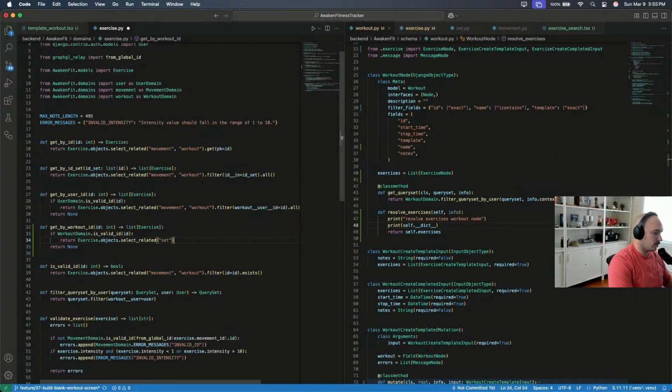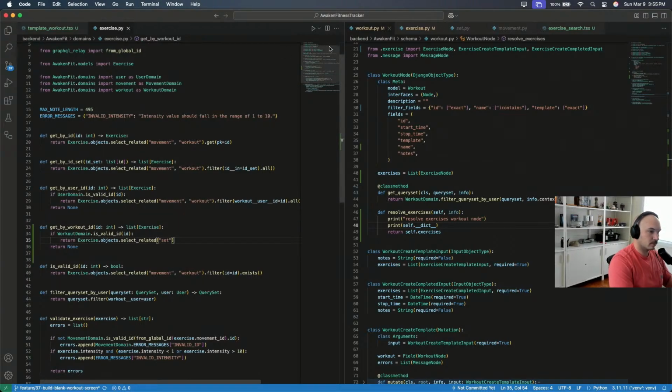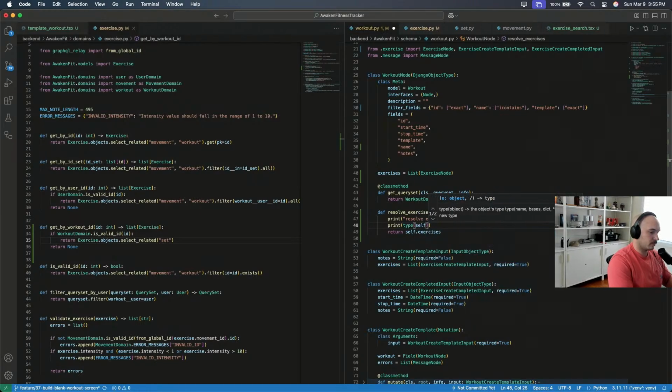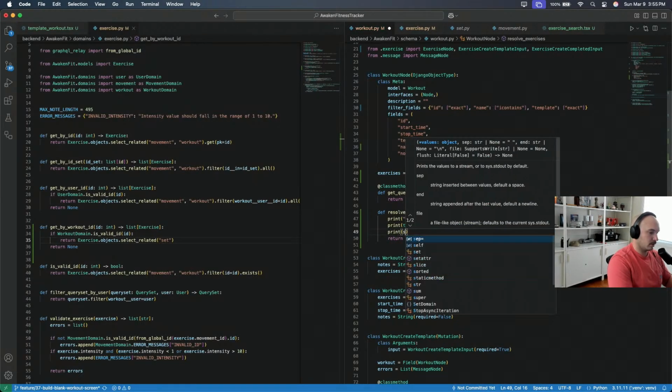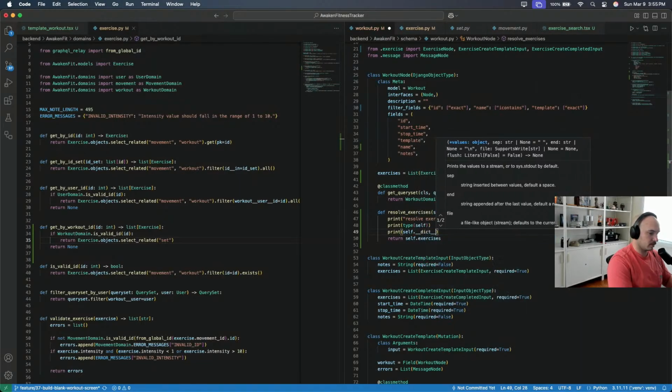It is the Django model, but I don't have control over, here, we can actually check something. So we'll save this real quick. Let's look here. We should be able to do type self, and we'll still print self dot dict.